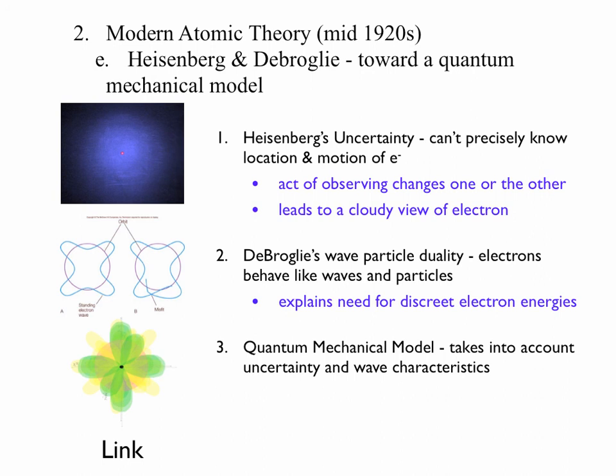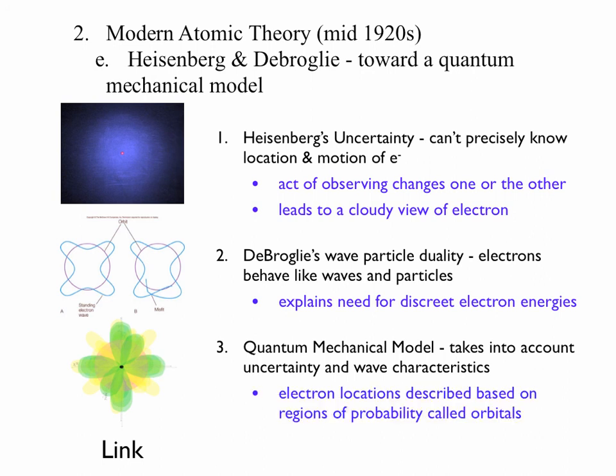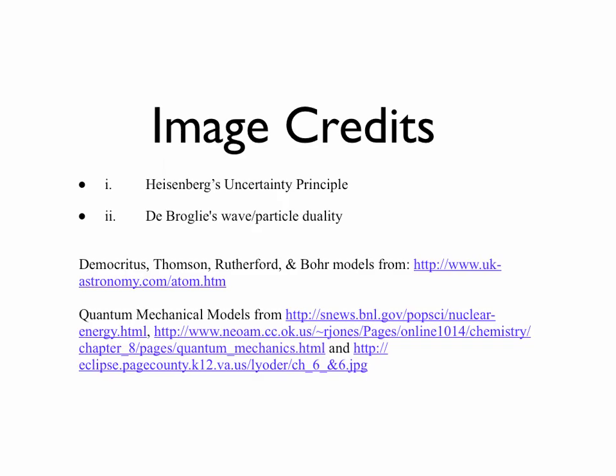So this quantum mechanical model, which is the current atomic model, I guess, takes into account this whole idea of uncertainty and the probability of finding an electron at any given spot, and it also takes into account this whole idea of the electrons moving as waves as opposed to being strictly particles. So these regions of probability, which again is what you made when you did the pea experiment, those are called the orbitals. So an orbital is an area of probability where you would more likely find an electron. Anyway, there's a couple other links we'll show you with that as well. Some image credits, and there you have it.